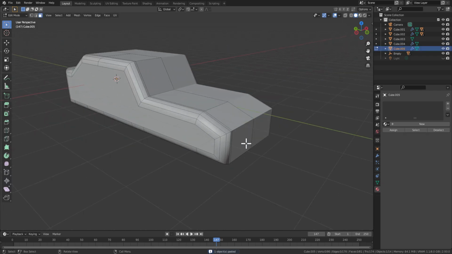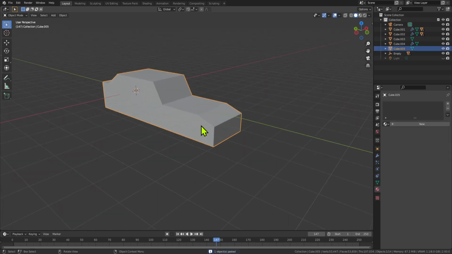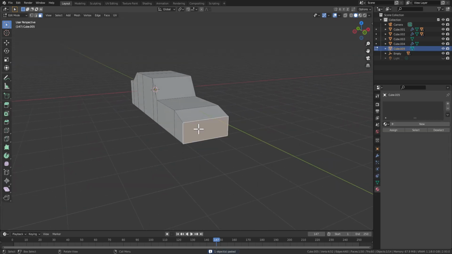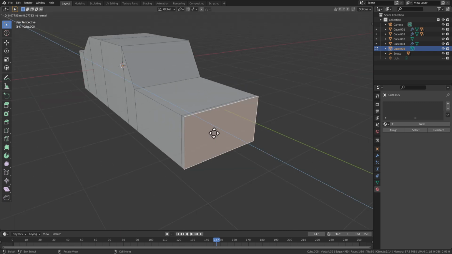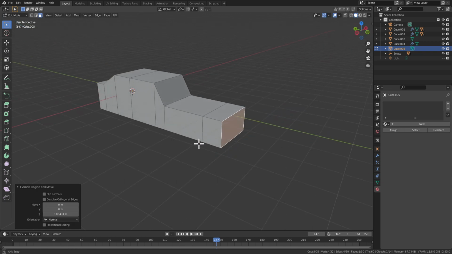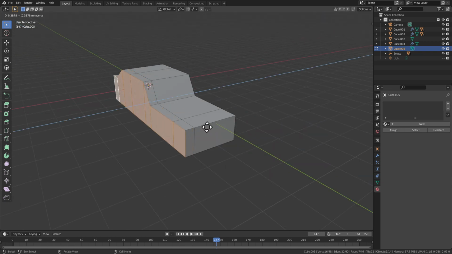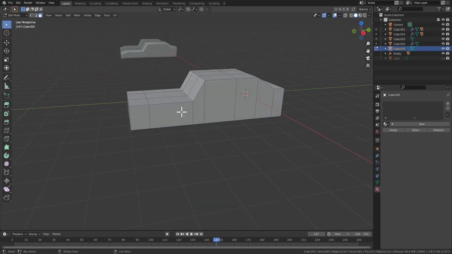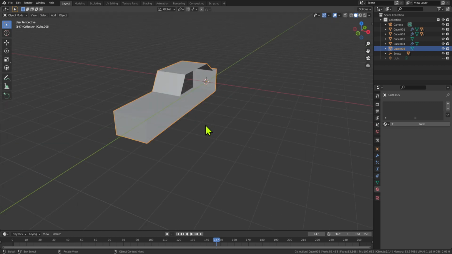So let's see. Oh, we have to do it completely from the, okay. Then let's do this again. Why not? Okay, we're gonna get rid of that. So, like this. Just wanna see that. Tip only faces, yeah.